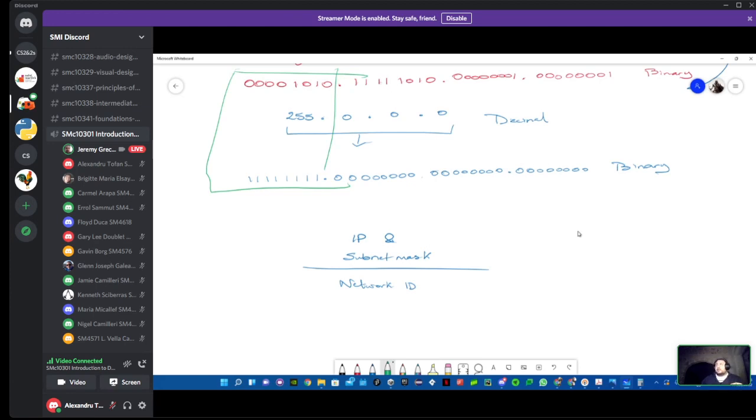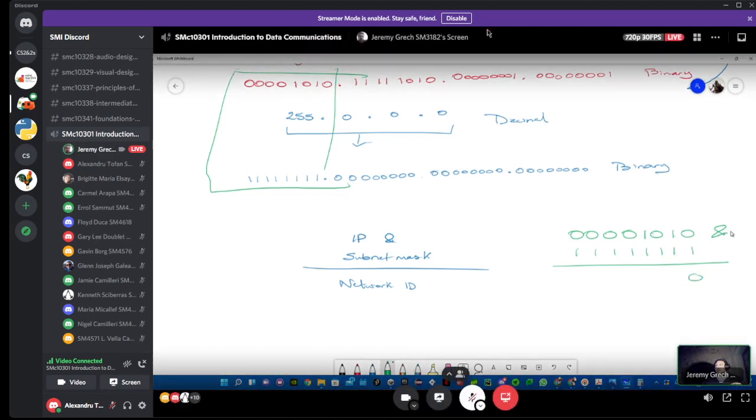Our IP address for our first byte is 00001010, and we AND that with 11111111. So 0 and 1 is going to give us 0. 1 and 1 is going to give us 1. 0 and 1 gives 0. 1 and 1 gives 1. 0 and 1 gives 0. So all of the rest over here are going to be 0.